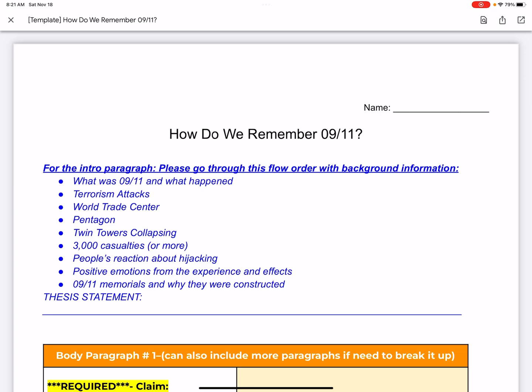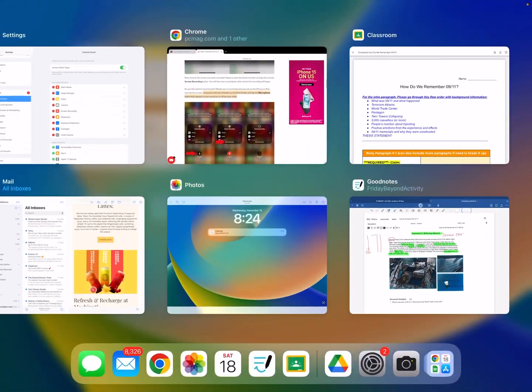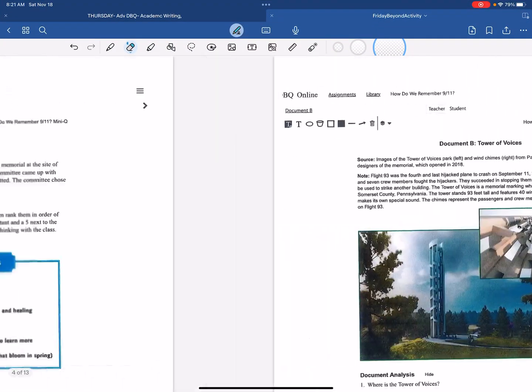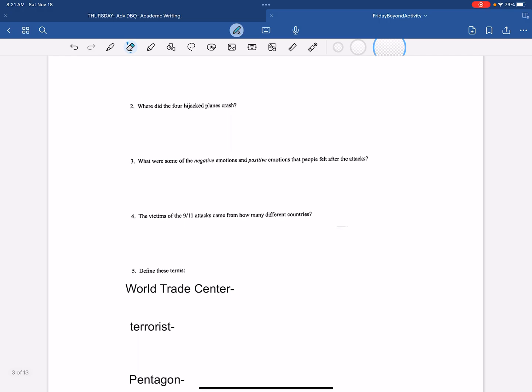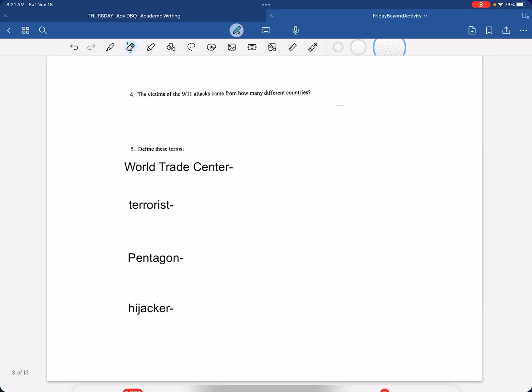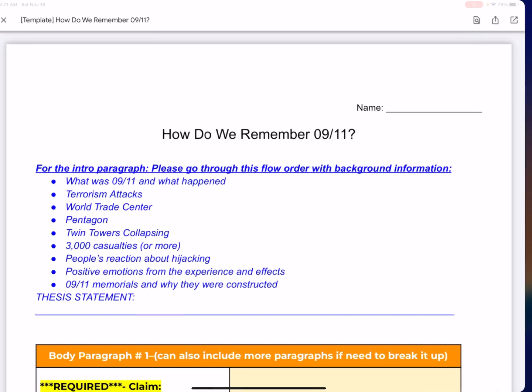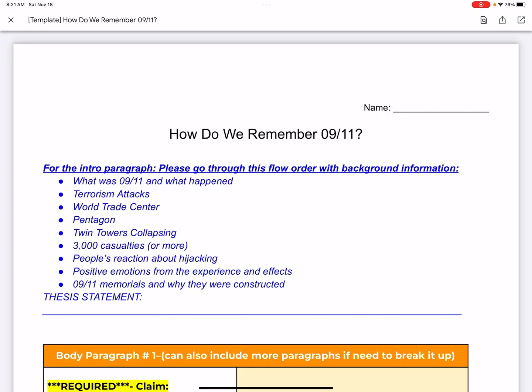And it's kind of like what all the students did in that background essay summary. That's, again, this one here. Oh, sorry. It's this one. Okay, so then the students were able to start to write their introduction paragraph. A lot of them didn't finish, and so I'm having them finish their homework, but just to go in sequence of that. The part of what was 9/11 and what happened, that's usually the longest part.